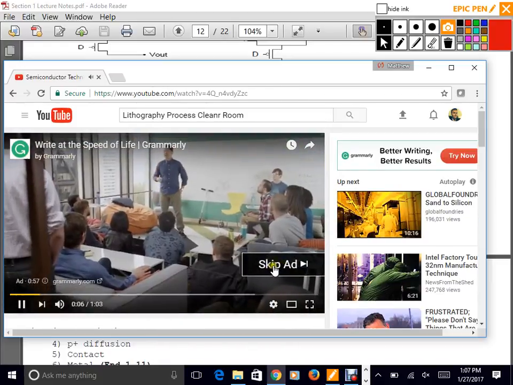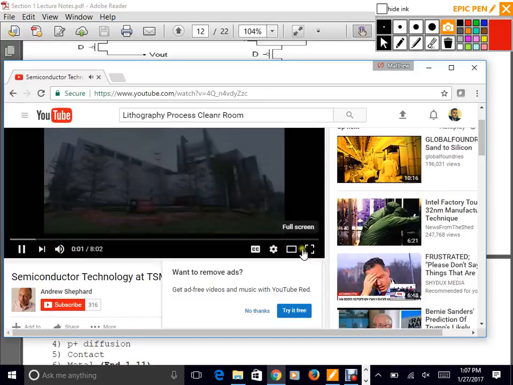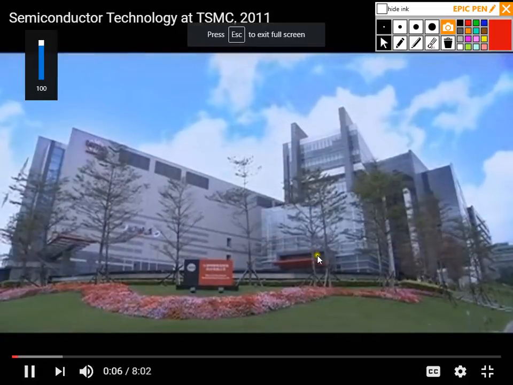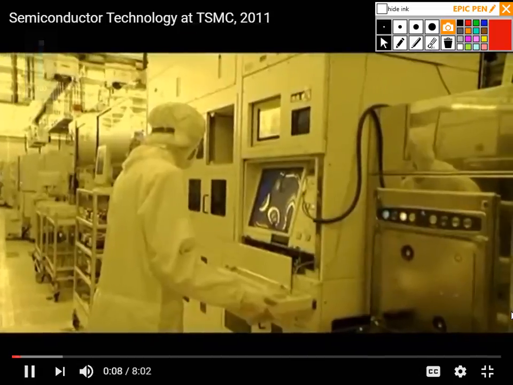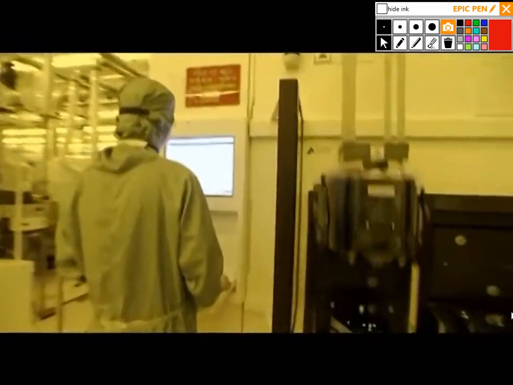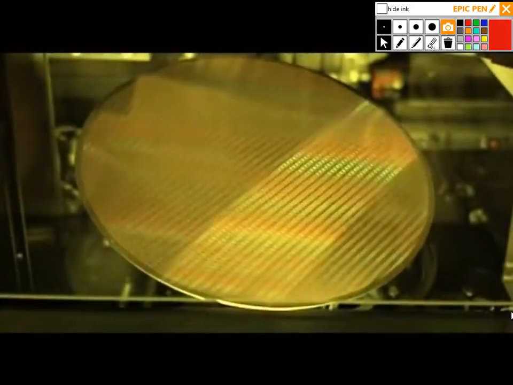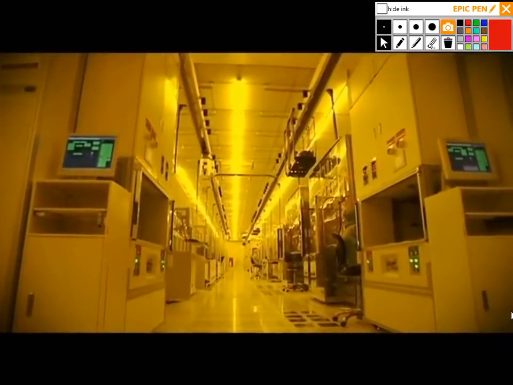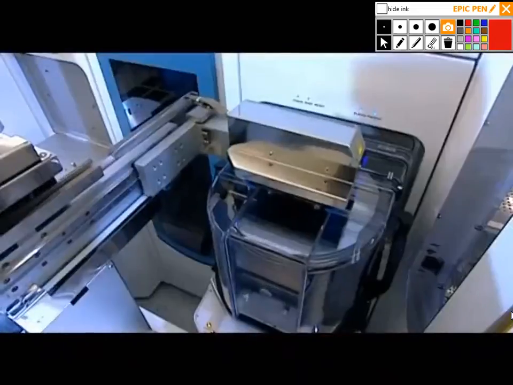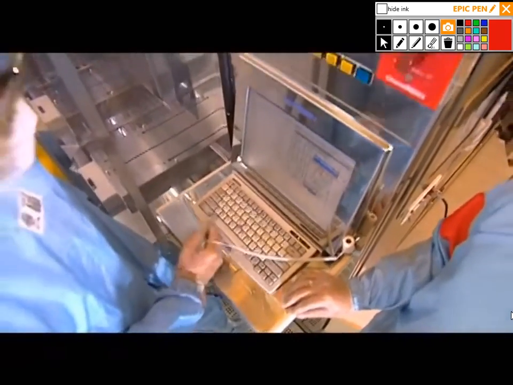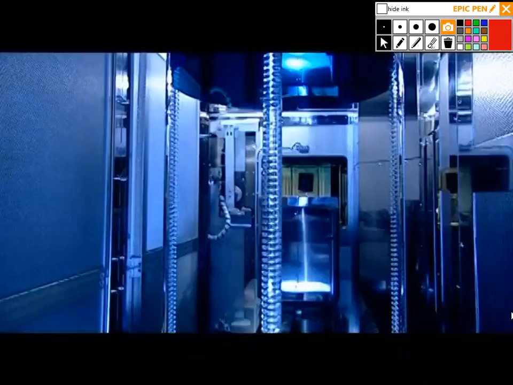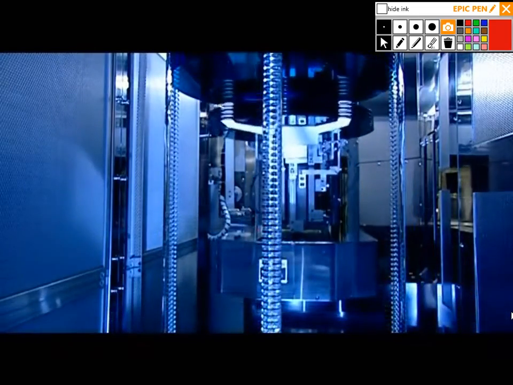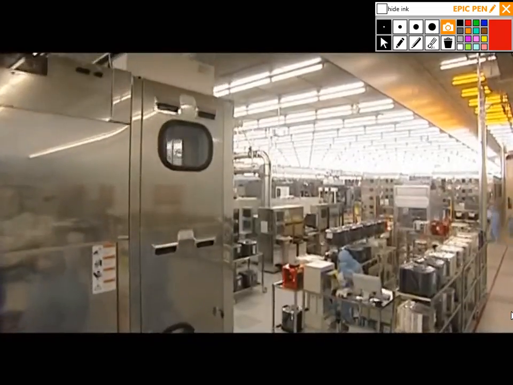So if you suck at writing, you can use Grammarly. Company. So this is a Taiwan Semiconductor Corporation. Actual wafer. So actually we use, it's going to go to the silicon wafers.